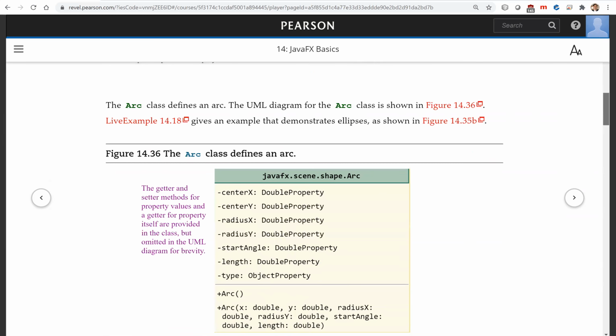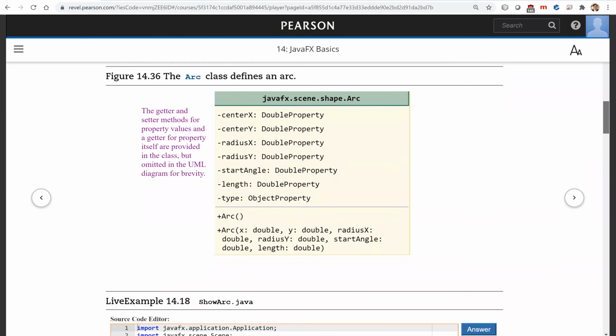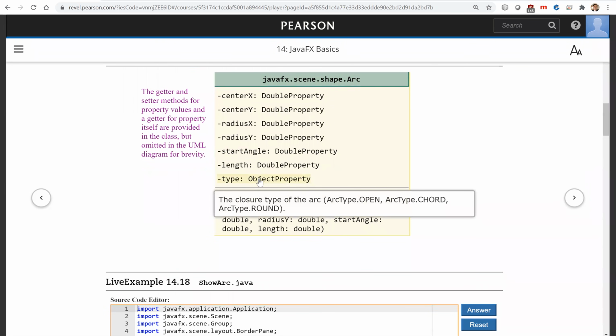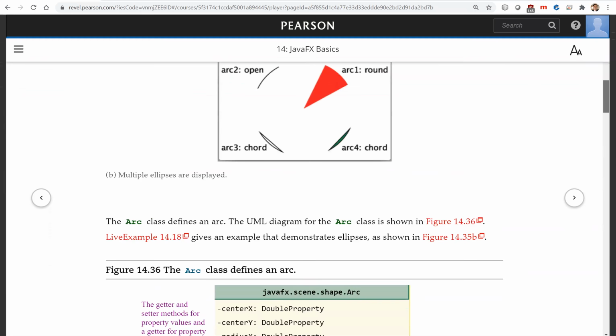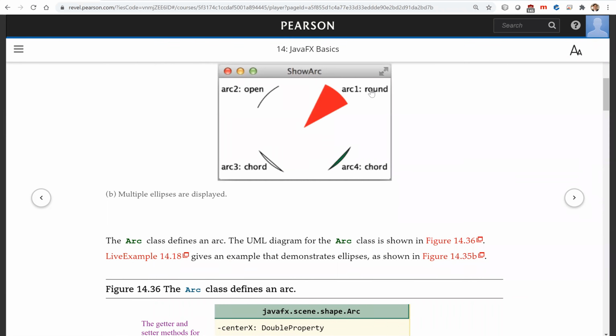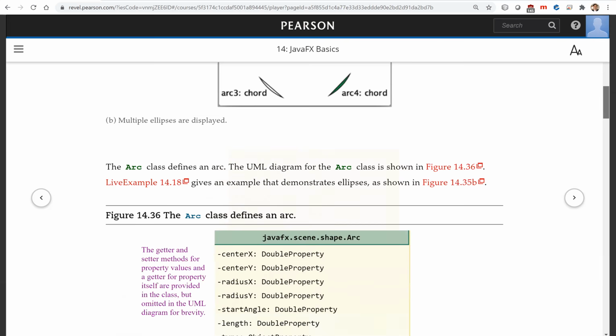For this arc, you can choose the type. What types do you have? Open, chord, and round. So you can specify here, look, this is open, round, and this is the chord. You can fill a color into this.